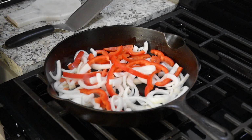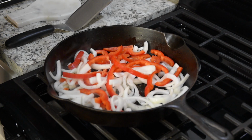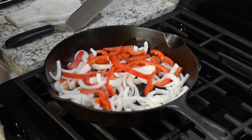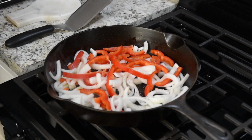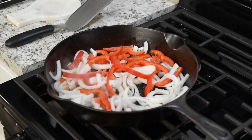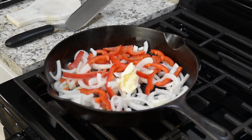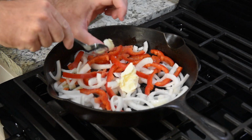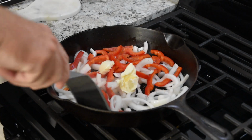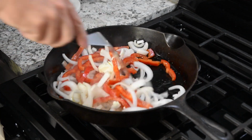Let's go ahead and put a little salt and pepper on it. And we'll coat it with some butter here too, just for some extra flavor. I always like to put a little salt and pepper in there. And just a couple clumps of butter, a little extra flavor. Then we're just going to saute, let them get soft.